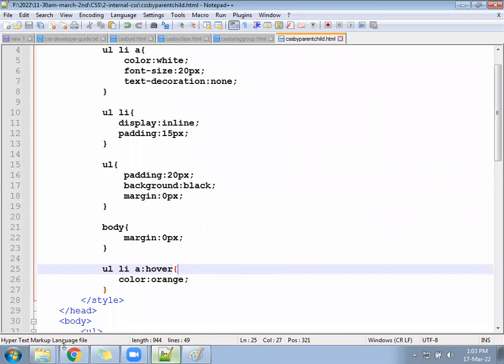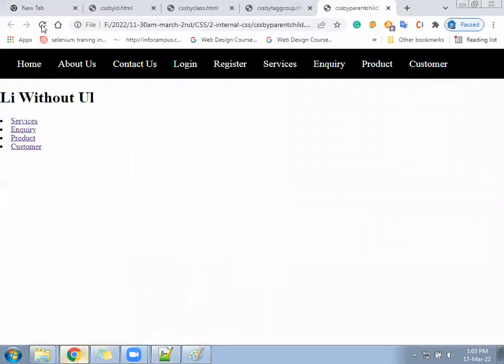On mouse move, when you move the mouse, the color will change. See, the color is changing to orange. Wherever your mouse goes, the color will change to orange.